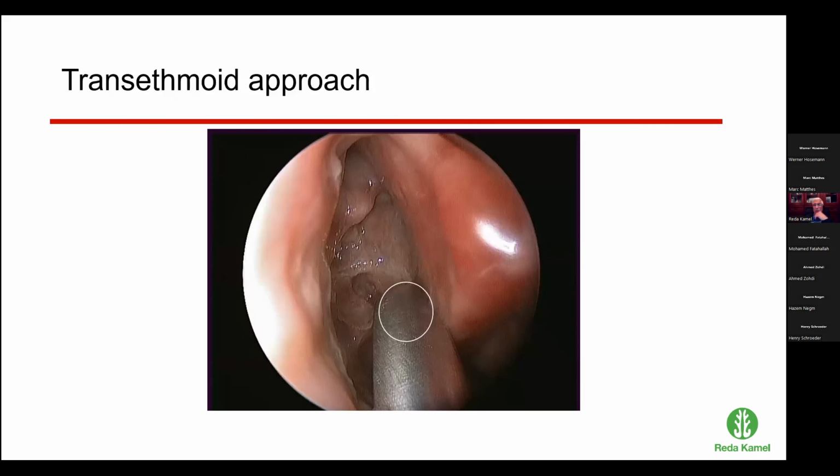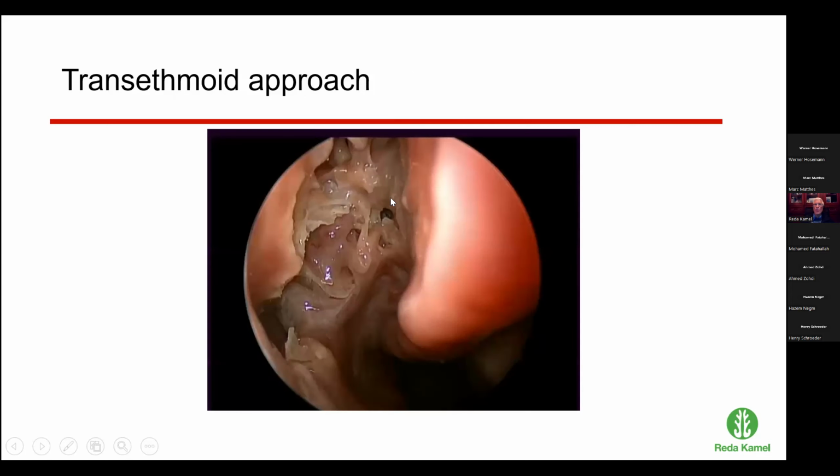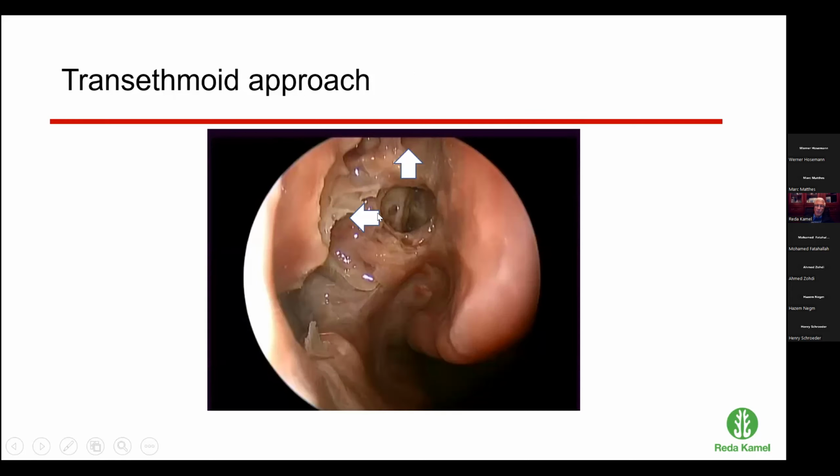So now, the basal lamella, the bulla anterior to the basal lamella, and the posterior ethmoid just behind the basal lamella. Now, if you want to proceed from the anterior ethmoid into the posterior ethmoid, always inferior and medial. First part, second part, third part, inferior and medial, we created an opening into the basal lamella, which we can widen using whatever tool we like. We can use our straight mushroom, we can use our Kerrison, we can use our shaver.